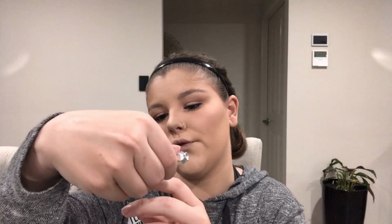I'm going to go to this one on the same eye just because I feel like it does dry very quick and it is hard to maneuver once it is dry. And I'm going to do brows now. And I am going to be using the Goof Proof Brow Pencil by Benefit in the shade number 3. So yes, I'm going to take a little bit of this in the spots where I mainly need it. I don't really use this that often, but I thought today I would, so let's get into it.